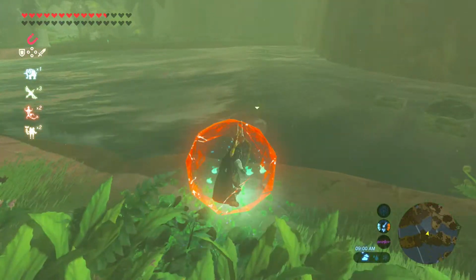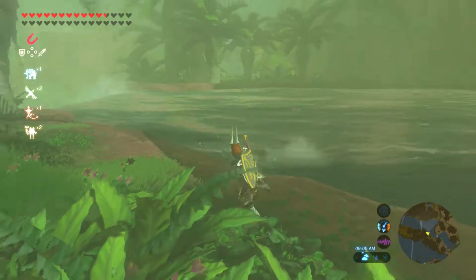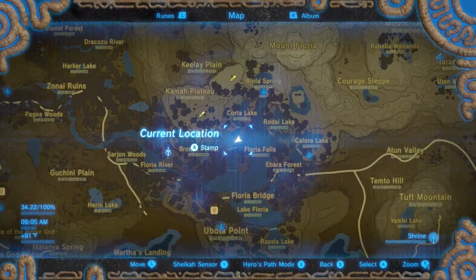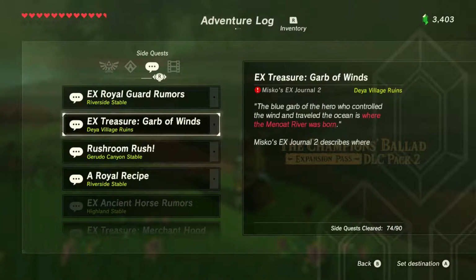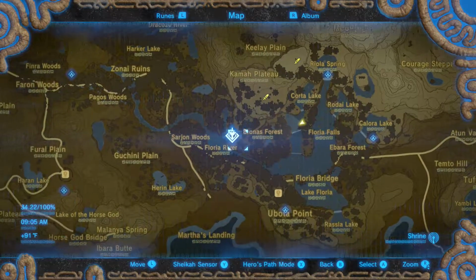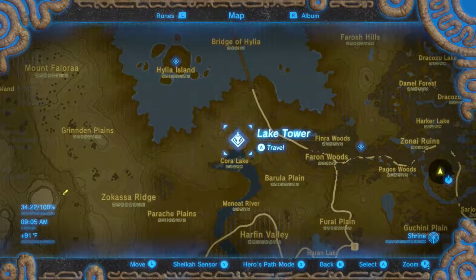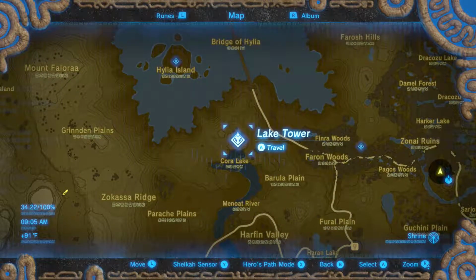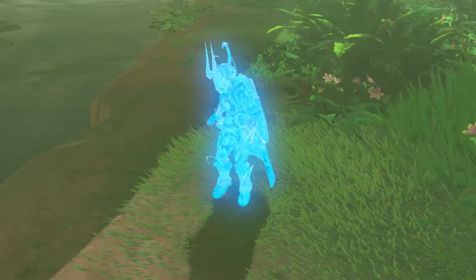Okay. You want to do that again? That's what I thought. So, now that's all handled. God, this is a train wreck. So, the Minoat River is right here, at the Korra Lake. The best way to do this is actually go to the lake tower and just jump off the south side. So, let's head right on over there and do so.